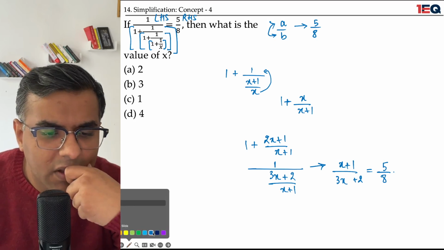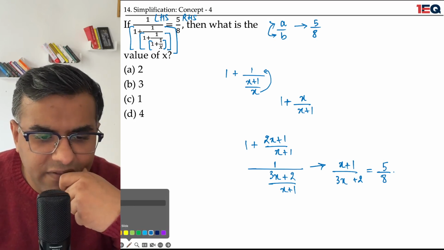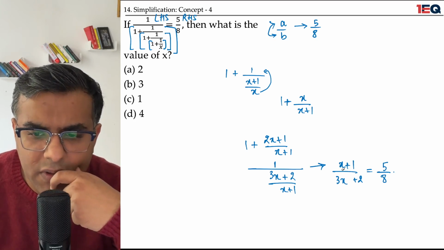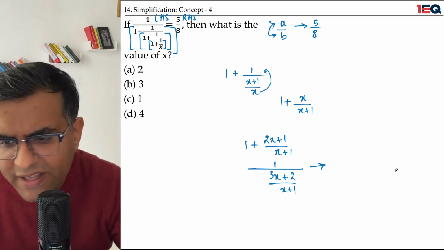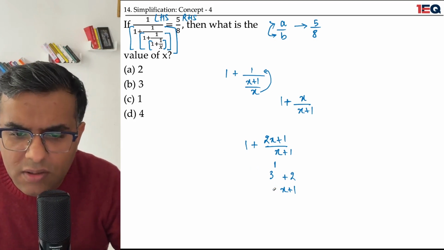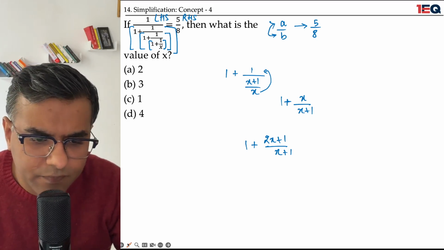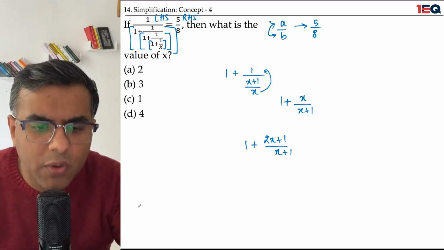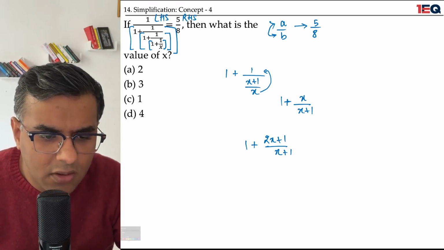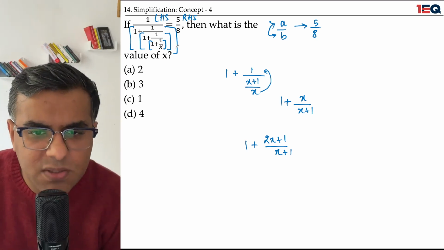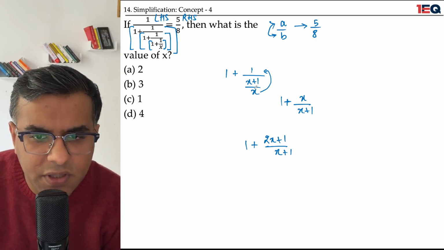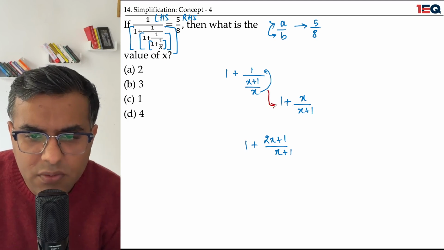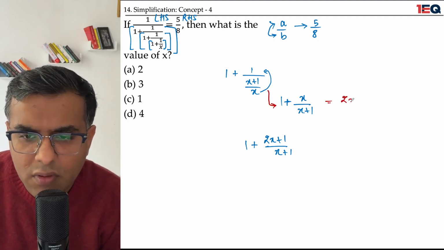Just give me a second. I'm going to redo this because I feel there is a very small error that has been committed. And this error is going to be useful for everybody because in the exam there is a good possibility that you also commit the same error. Okay, I'll change the pen color. So 1 upon x plus 1 has been converted to x plus 1 upon x, and it is written over here. This entire thing comes down to this. This gives me an output of 2x plus 1 whole upon x plus 1.